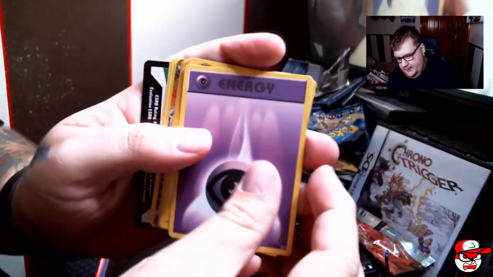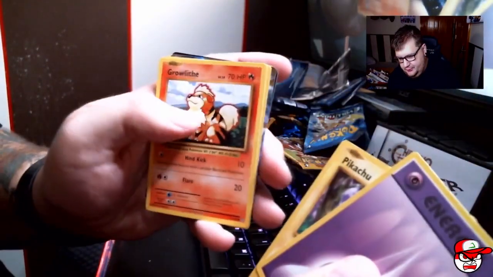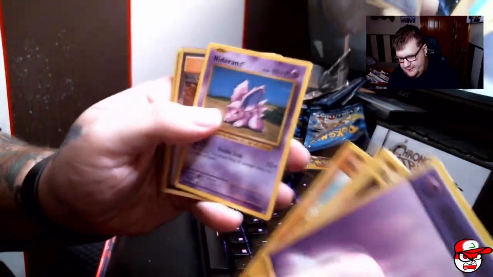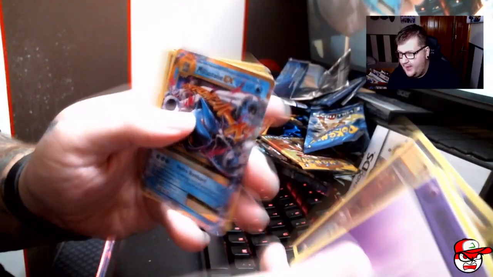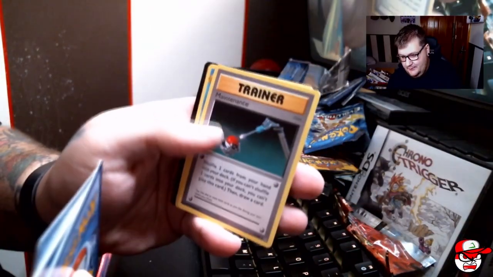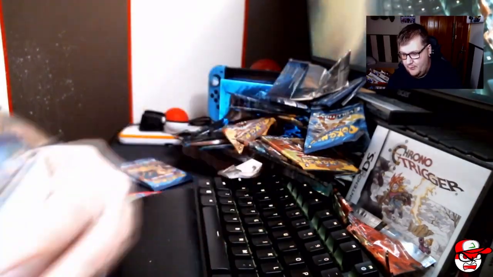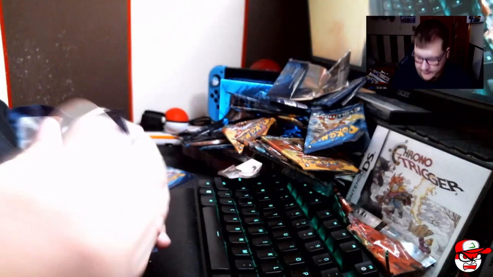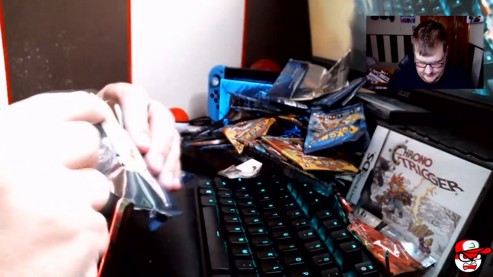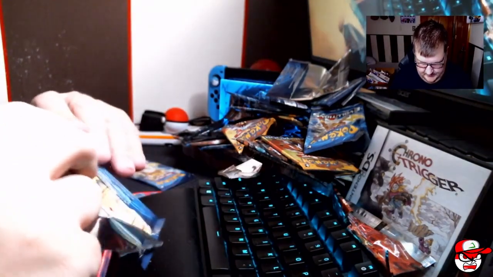Keep it coming. Energy, Pikachu, Growlithe, Machop, Nidoran, Brock's Grit, another Mega Blastoise EX. Yeah, that's fine. Potion, Maintenance, Poliwhirl. That's fine, dude. I'll take those. Got two more Evolutions packs. And it looks like we might get something from this one, too.